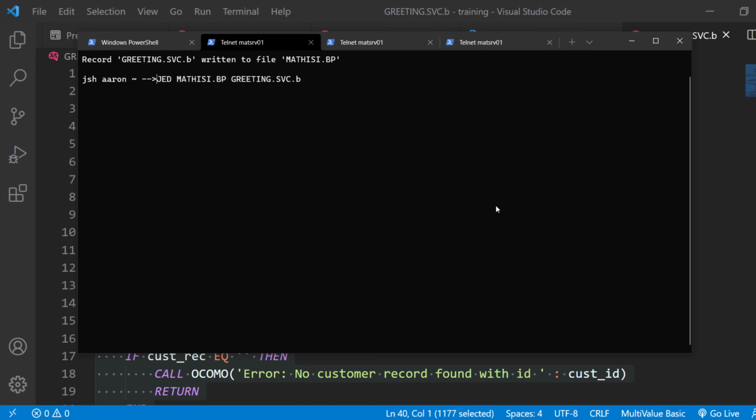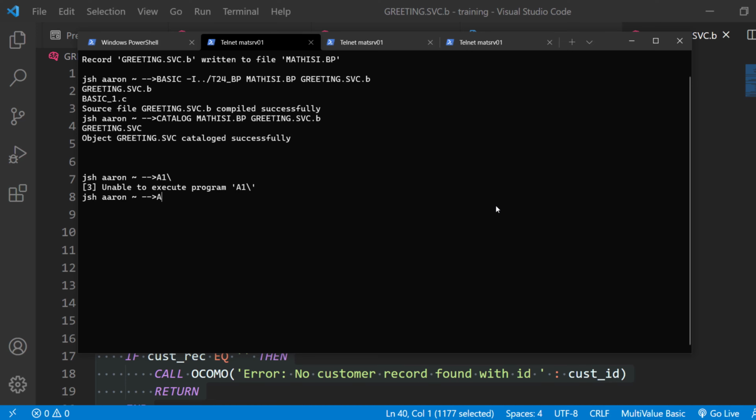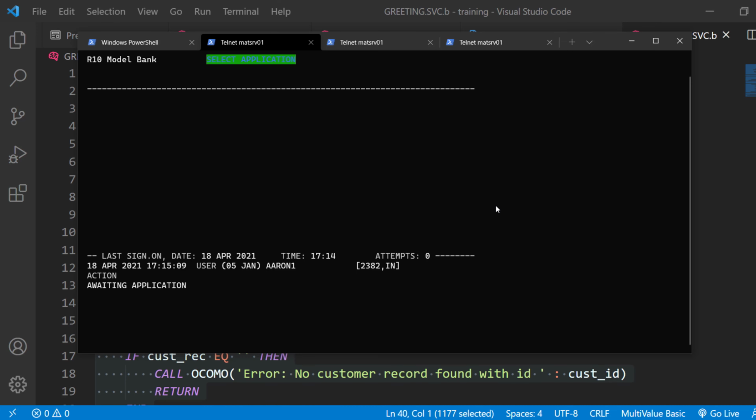Let me compile as well. All right, it's compiled successfully, and we can catalog. All right. So everything looks okay.